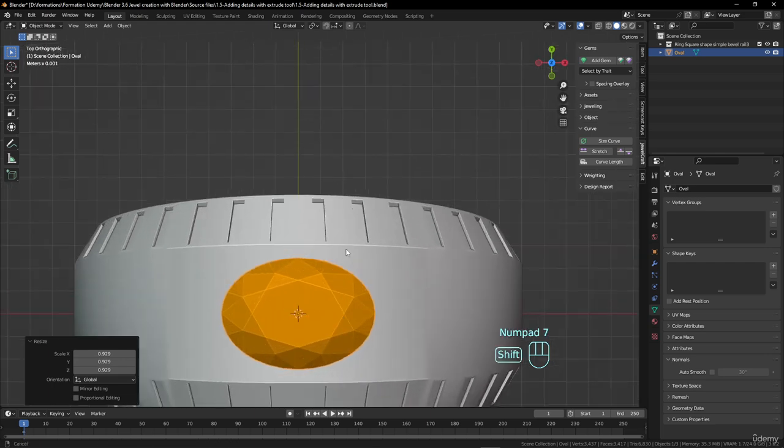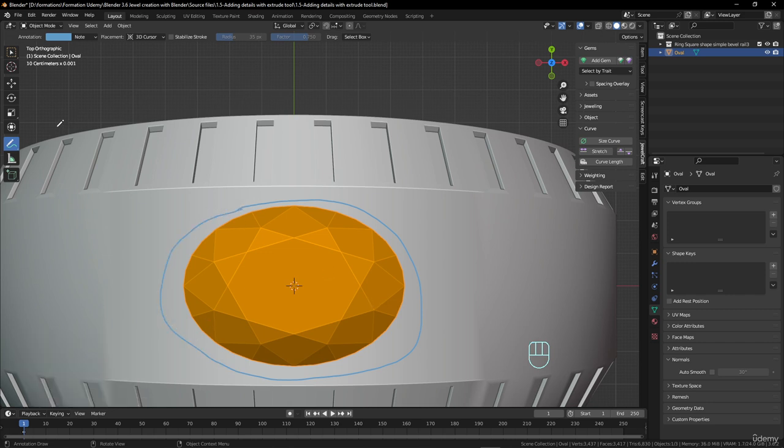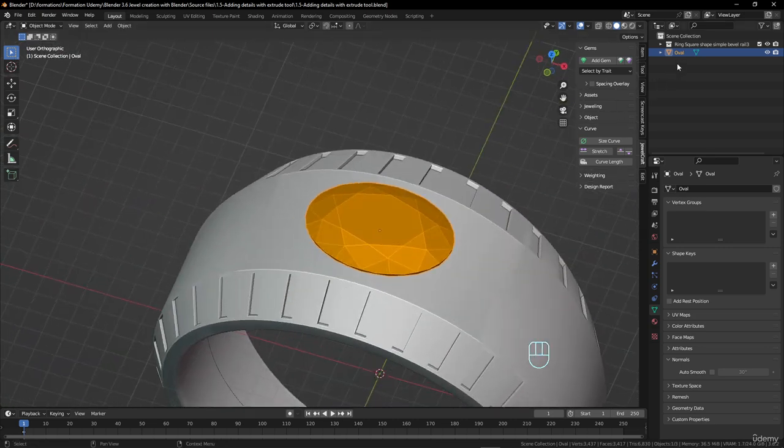So I would like to make now a setting for this kind of stone, and here I would like to create this kind of material around, okay, to have a band of metal here all around like that. So I come back there and I show you how to make that. To make that, we will use the oval here. So here I will add a new collection. This will be the stone.